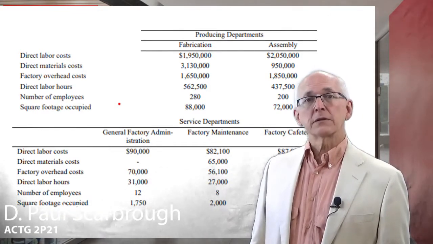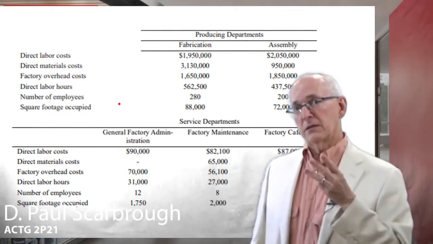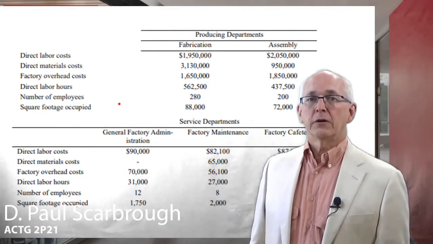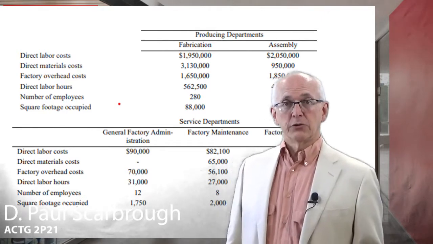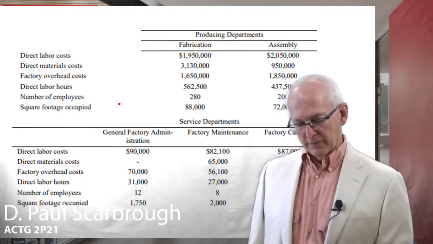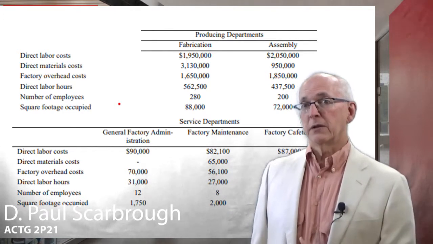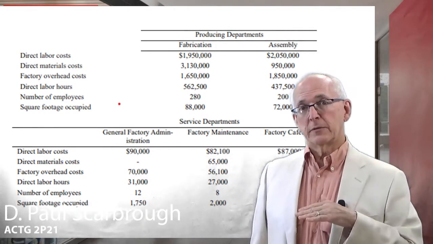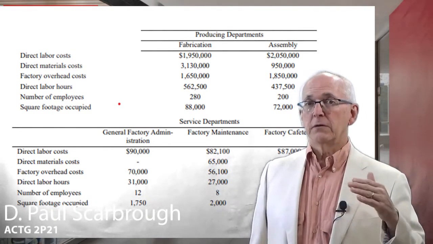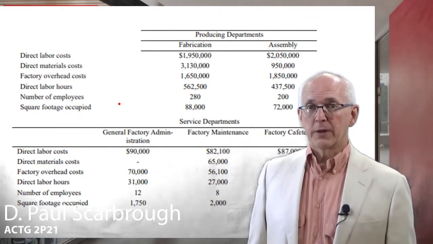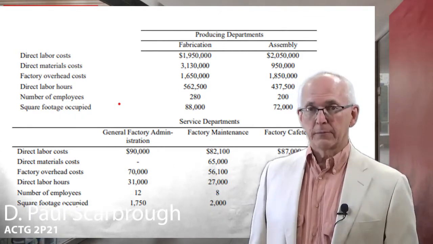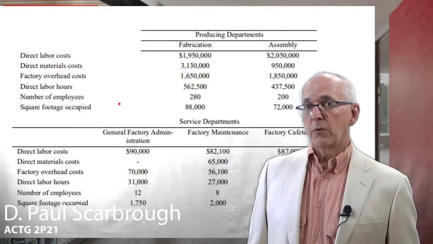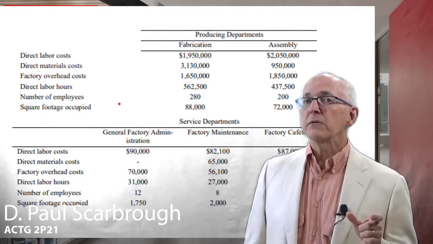But that's one of the hooks here, is we are going to do 3 methods. In each of the 3 methods, we convert different numbers here into decimal fractions. So when you're looking at it, you don't just at the beginning convert everything to a proportional fraction, like percentage of direct labor in every department. For each of our 3 methods, some of them are used and some of them are not. So that's a bit of the difficulty of learning them. Actually, for the reciprocal method, the 3rd method, which we will not do in this video, you convert all of them to decimal fractions. But for the other 2 methods, you only convert a part of them. So what we have is a bit of a differential use of the information, right?